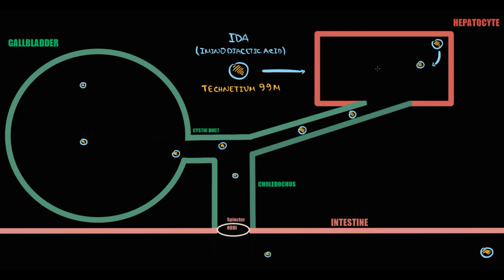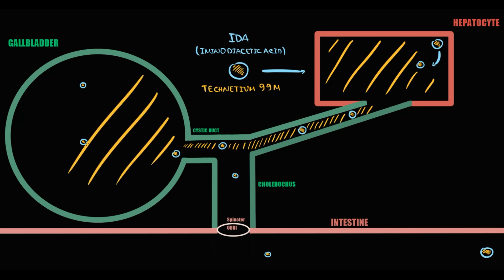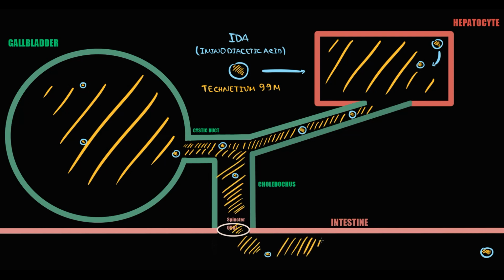But because iminodiacetic acid is excreted with the bile, it has the same pathway as bile, and thereby, through the iminodiacetic acid, we can trace the movement of bile through the biliary system. So, as we see here, once bile is formed in hepatocytes, hepatocytes excrete bile into the biliary ducts. Then bile goes into the cystic duct and the gallbladder. In the gallbladder, bile accumulates and then the gallbladder pushes bile into the common bile duct. Then bile crosses the sphincter of Oddi and is excreted with the feces.